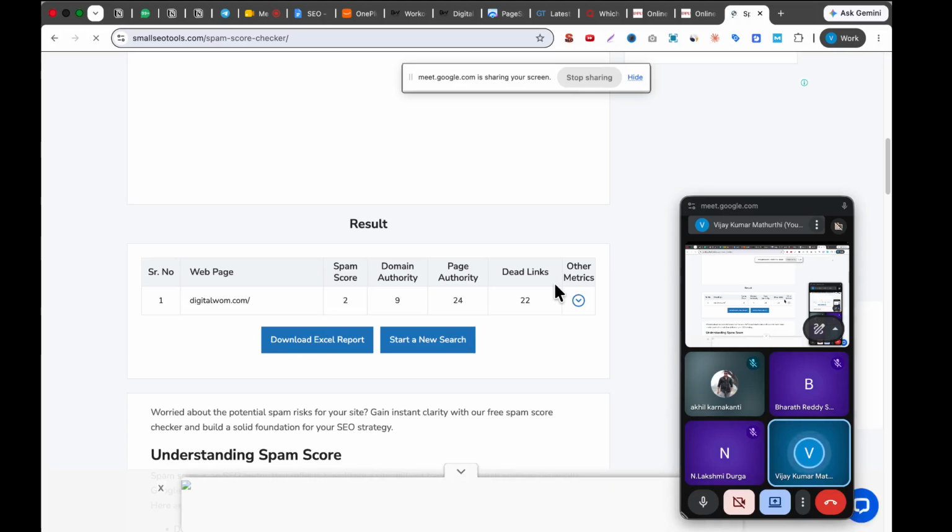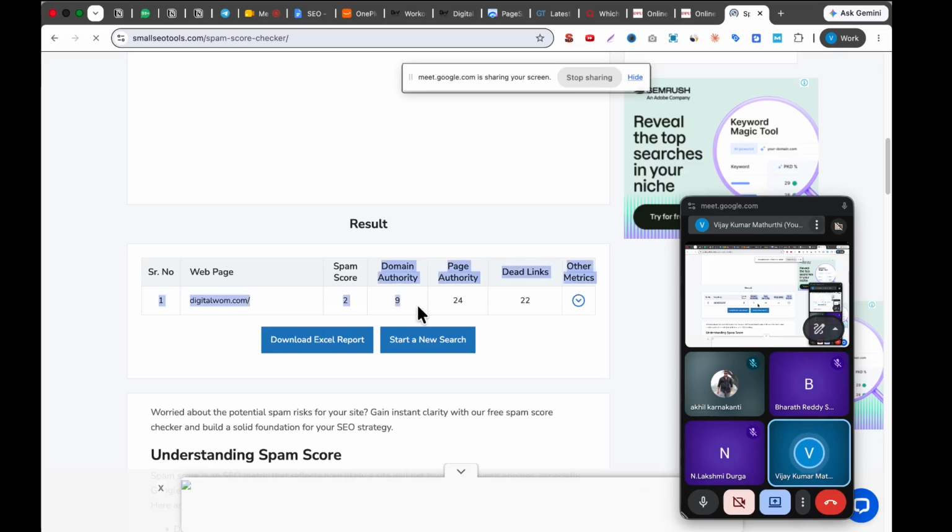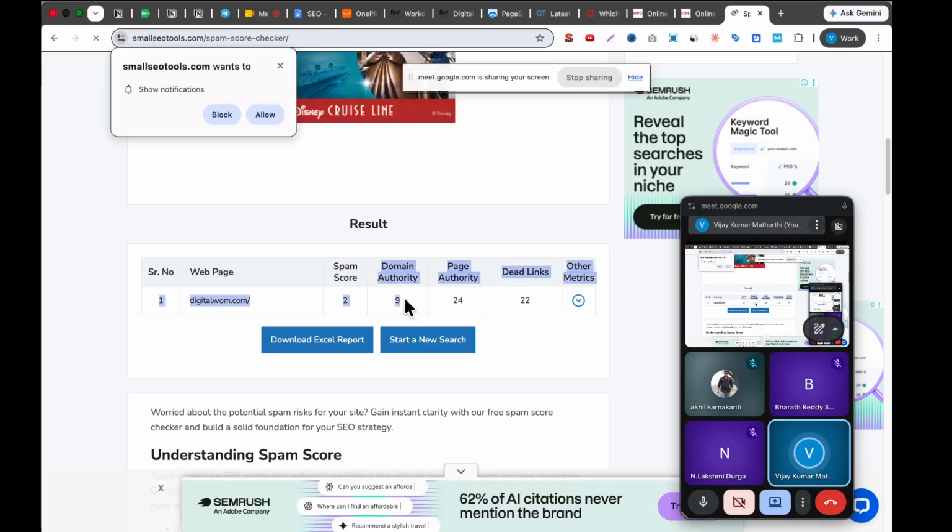Earlier, domain rating and domain authority are slightly different. Domain authority takes the complete website into account, whereas domain rating, which the previous tool shows, considers only backlinks. Domain authority considers your on-page work, your internal linking, everything.